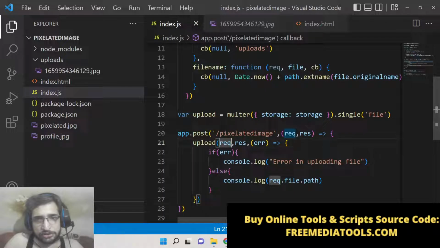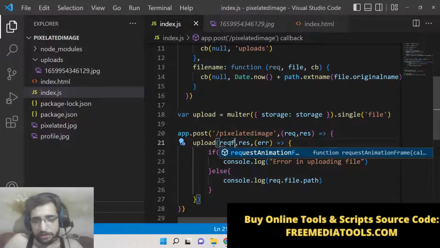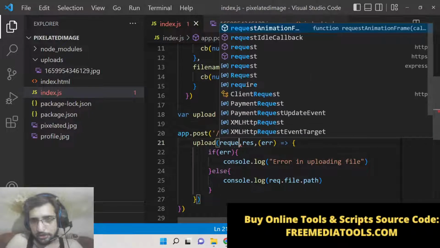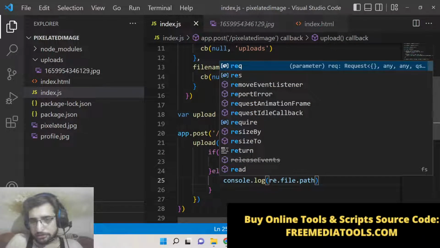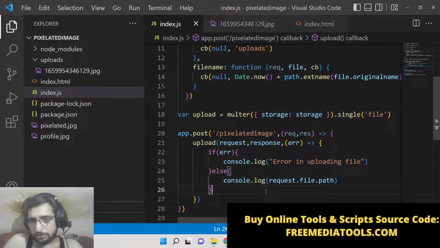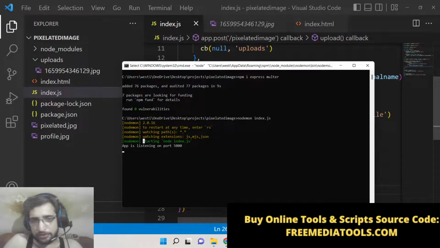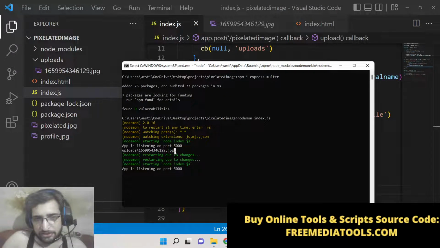Let me rename this to request, response, like this. Request. Let me now refresh it. So now you can see that, guys, it is console logging the full path here, upload slash this.